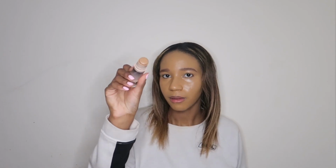I love the packaging. It was also influenced by YouTube and TikTok, but one side is this little bronzer stick, and it's so cool. I'm not a bronzer pro yet, or contour pro, so I don't really care if the shade doesn't blend well or match me, but I do want to get into it at some point. And on the other side, it has the blush, and it's this really pretty pink shade.